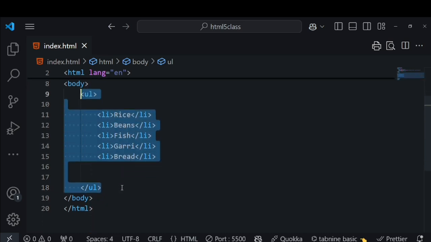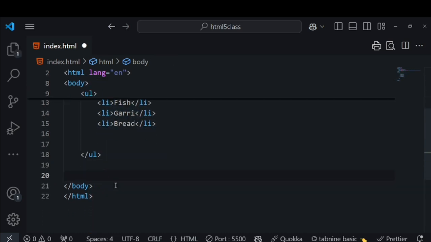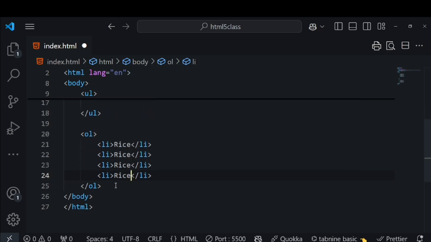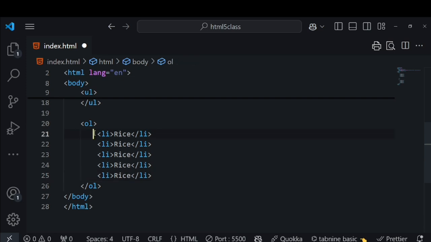Now another kind of list that we have is the OL, which is the ordered list. Now this ordered list is actually very nice because it helps us number whatever thing we're having. So previously we did the Shift Alt down with our list items. So now what we're going to do here is we're just going to write just like what we did before. So let's see how it's going to look.